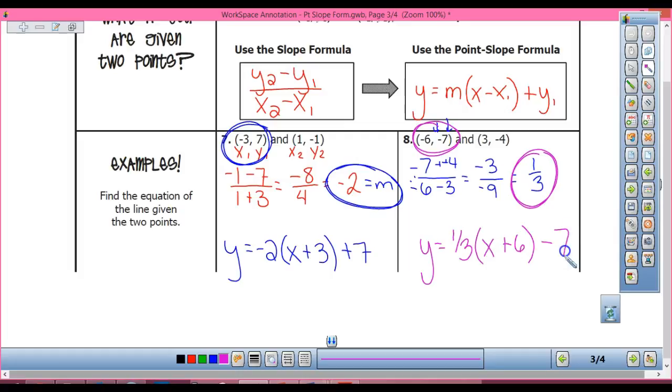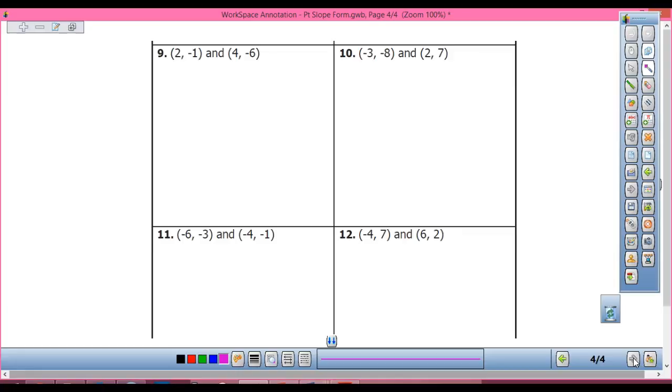Okay, so it's opposite inside your parenthesis, it's the same outside your parenthesis. All right, let's see, help me find slope for number 9. Minus 8 minus 1 is minus 9, over minus 2. On top we have negative 7 over 2. Good. Can I reduce that? Nope, so we leave it. And Lauren, you're putting this in point-slope for me. Careful, minus, there you go, minus 2, minus 1. Very good.